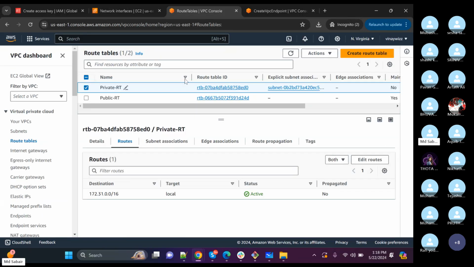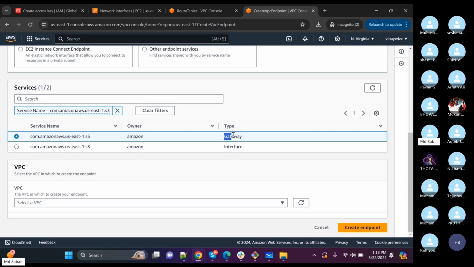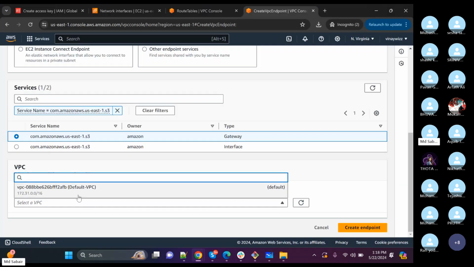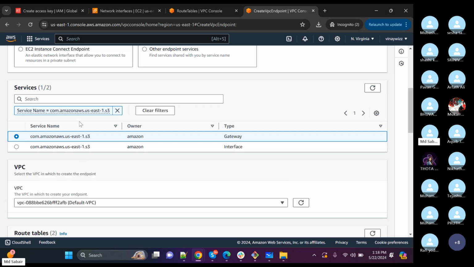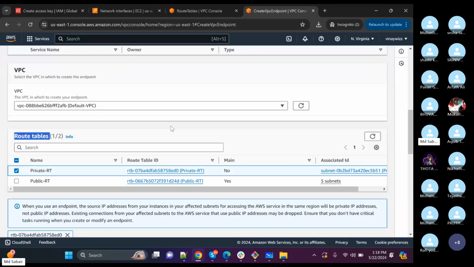Okay, so now for our VPC endpoint, if you want to create any ENI, we can do that, but in our case I don't want ENI because this is a very straightforward process. So let me use gateway. Until then, first let me check the status. It is still pending, right? And then we can choose which VPC you want to create it in. So we are assigning this endpoint for this particular VPC, means any request from this VPC with the help of these APIs, this will be communicating. Okay, and then which routing table do you want to use? So I want to use private routing table.